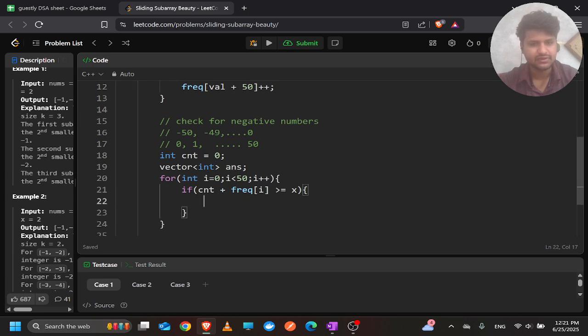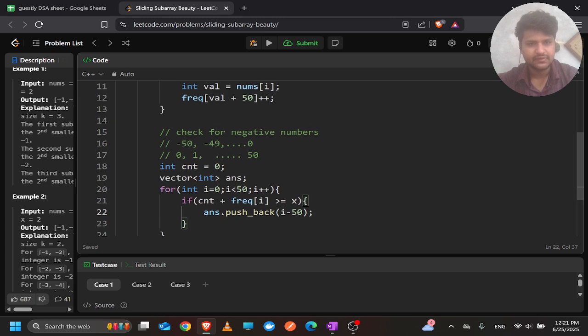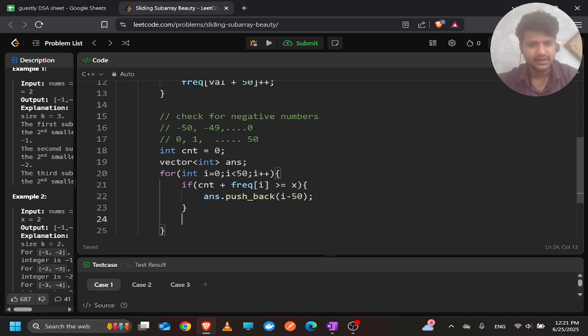So we have to push into that: answer.push_back, not x, i, the original value, so i minus 50. If you do 0 minus 50, you'll get minus 50, the original number. After that, cnt plus equal to frequency of i. And whenever cnt is greater than or equal to x, that means we already found the answer, so we have to break over here.